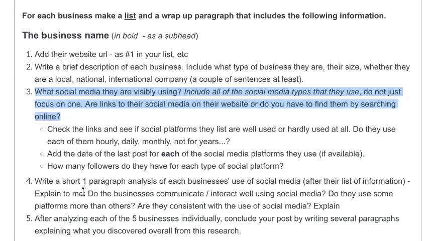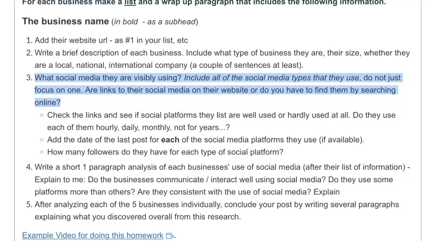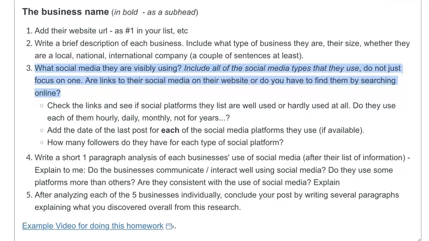I was surprised to learn how many of the businesses that were shared in my other class use LinkedIn and use it a lot, because I was totally surprised. Like I said, I didn't think people used it like that, but they do, especially businesses that are more in the professional area, not so much clothing or food or something like that, but things that you see as a professional business. Again, not that cooking and having clothing isn't, but you know what I mean. Anyway, check their links and see what they're using.